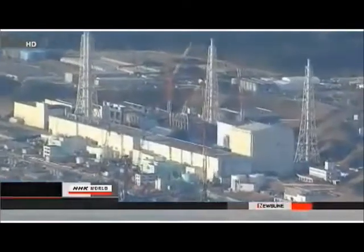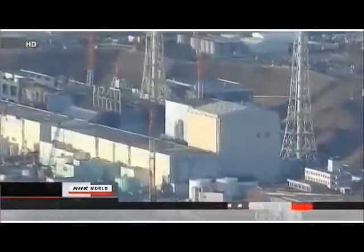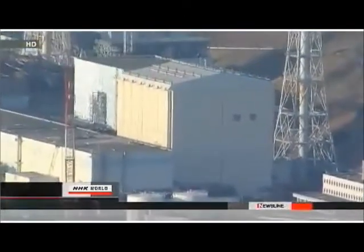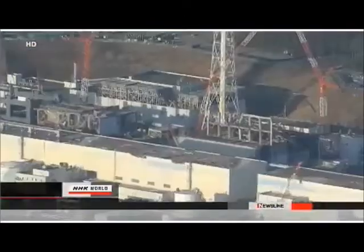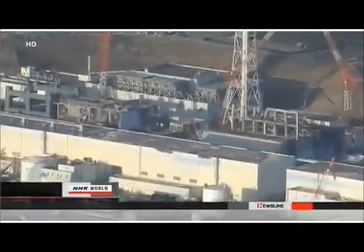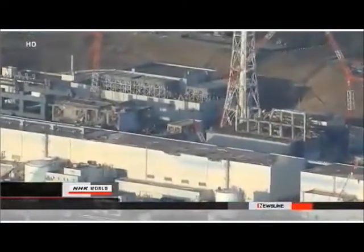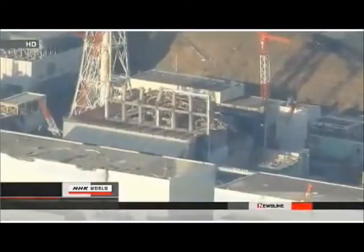Engineers trace the problem to 3 high-voltage switchboards. They say they've bypassed these devices and reactivated the electricity. They say they've managed to get the cooling systems for all 4 pools operating again. The engineers say they still have not figured out what caused the malfunction. TEPCO spokespersons say radiation levels around Fukushima Daiichi have not changed, and they say the mechanism that cools the melted fuel in the reactors has not been affected.